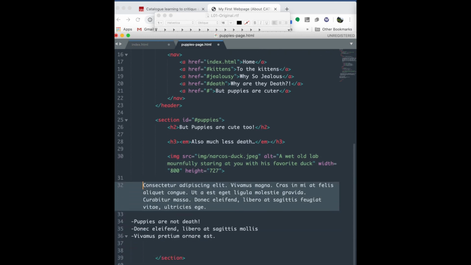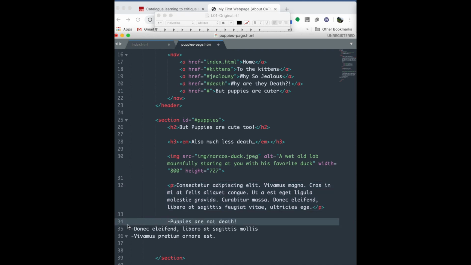And then beneath that we have a paragraph. And beneath that we have list items. And again, we don't need these. Let's just replace them.